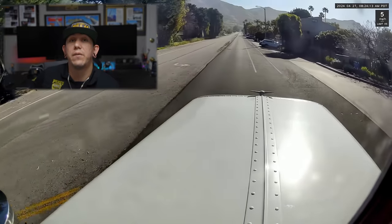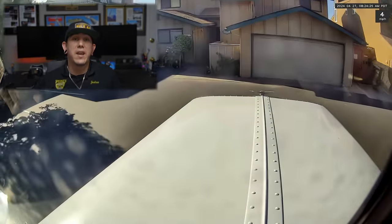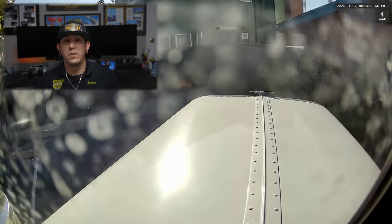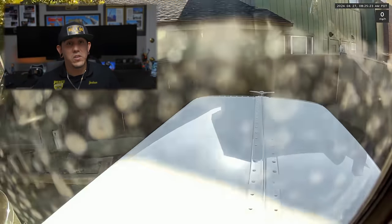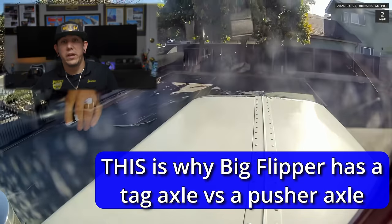And three, the reason I quoted that high was the space. You know, the truck was inches away from hitting everything. And right about now, I'm gonna overlay the dash cam footage from the truck. This is gonna be cool because you guys can see how much of a nightmare it was backing up Big Flipper into this one spot, the only spot to do this job. This is another good reason why I use these rotators so much.